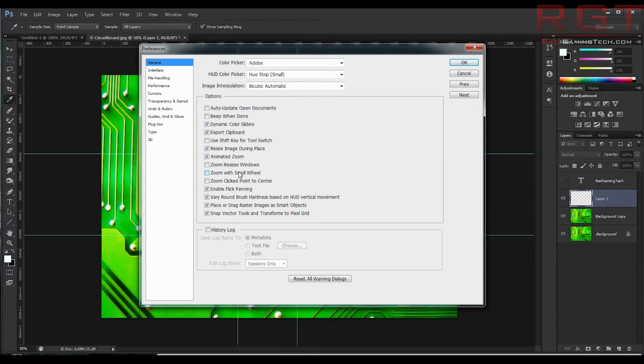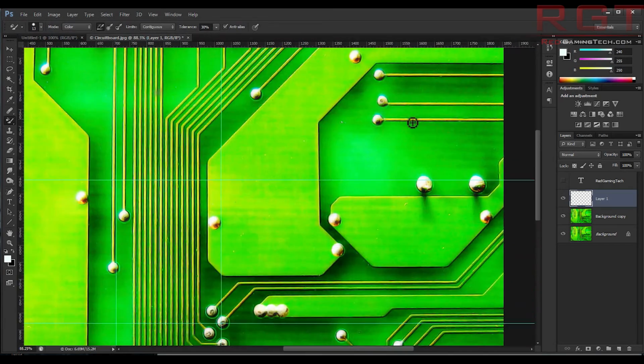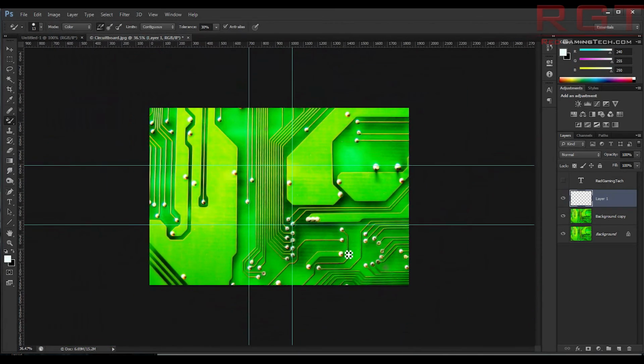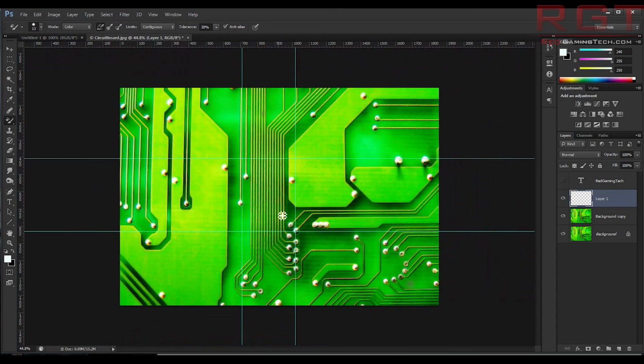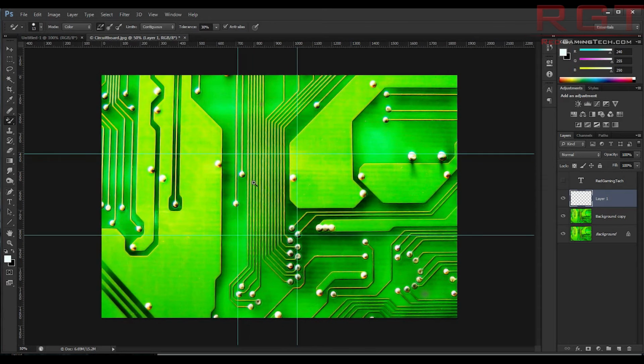You can also have zoom with mouse wheel as well. I don't generally do that. It can be kind of cool because that allows you to just zoom in based upon the location your mouse is. I don't generally do it because I have a habit of accidentally catching my mouse wheel. My mouse wheel is really loose. I probably need to get a new mouse, to be honest, but that's a different topic. So yeah.